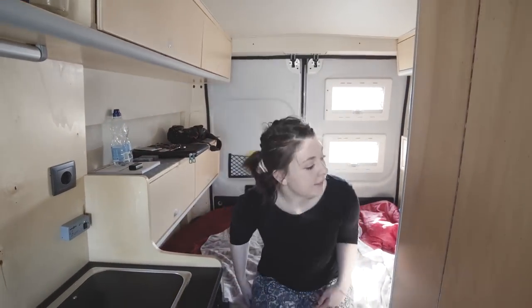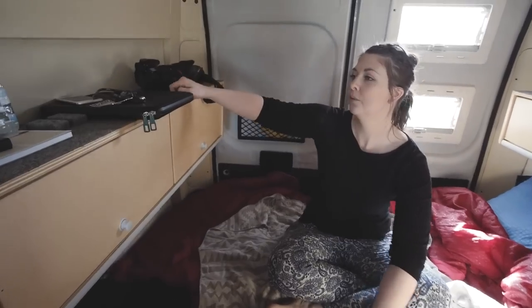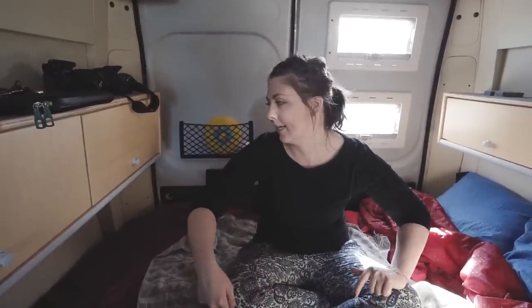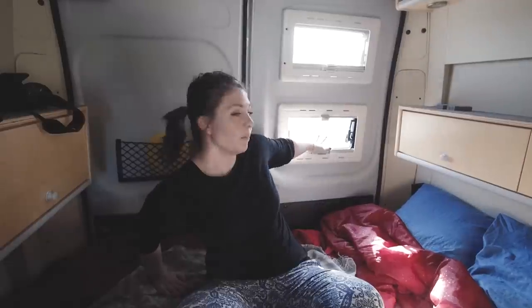And then in the bedroom — I'll scoot back — we have more storage, and you might be wondering what these funny things are. Basically it means the camper can have two double beds if more than two people are renting the van. These beds are really comfy and massive. It's quite popular for vans like this to have beds this way because it's such a fabulous use of space — the bed is out at all times, you can just dive in whenever you want, and there's so much storage under the bed. These windows are nice too; it's good to have natural light.